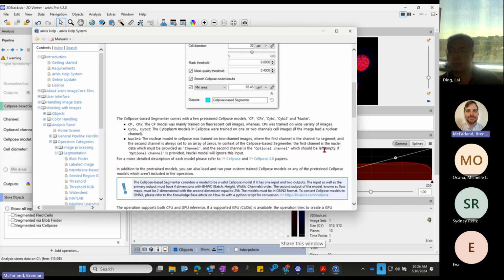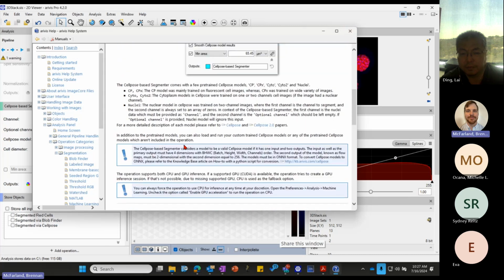Okay, so this is definitely useful information to know how these models were trained. Usually I work with whatever gives you the best result. So even if you're looking for nuclei, let's say you have an image of just nuclei, and if you run this CP model on just that nuclei channel and it gives you the best result, then use that one. It may not make sense to use the nuclei model if the result's a little bit worse. And we may only have one channel image with this too. But it'll give you some information on this.